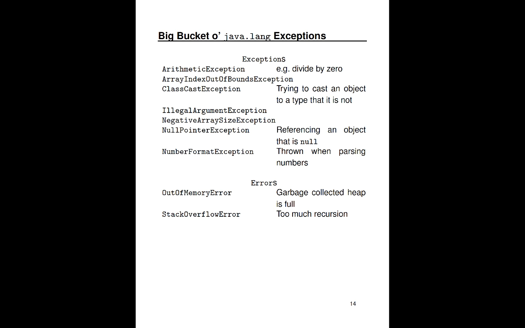So the java.lang package contains a number of exceptions, and here are some of them. There are some that are inherent to the language and language operations, like ArrayIndexOutOfBoundsException or ClassCastException, which occurs when you have an object and you try to cast it to a type that it is not. So if you tried to cast an Integer object to a String, for instance, you don't know how to do that. The Integer and String APIs are completely incompatible. You can't call indexOf a character on an Integer, right?